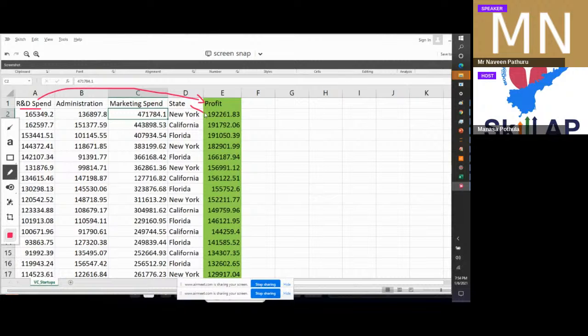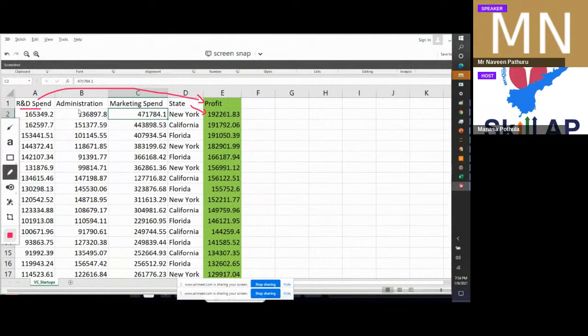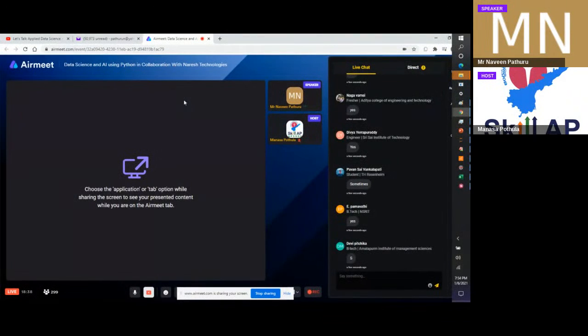Do you think the location will influence the profit, guys? Okay, sometimes location also. We cannot say. Now, what do we have? We don't have one variable, two variables, but we have multiple variables. Okay, what is profit? Profit is dependent on all these factors, is one way to think of it. So we can say profit is the dependent variable. It can depend on all these things. So these are all the independent variables. The rest of them are independent variables. Everybody with me? Quick yes, please.